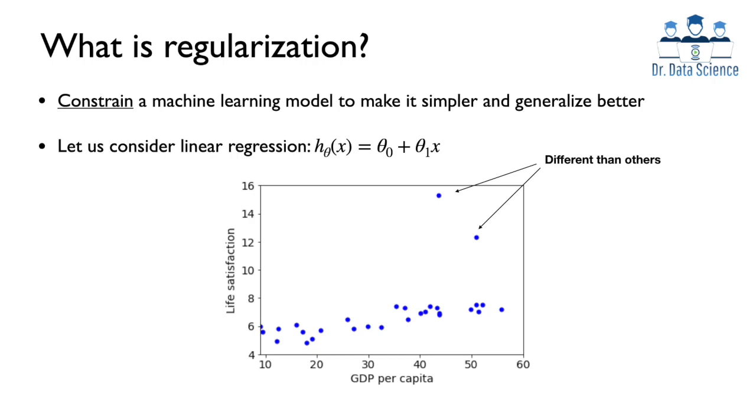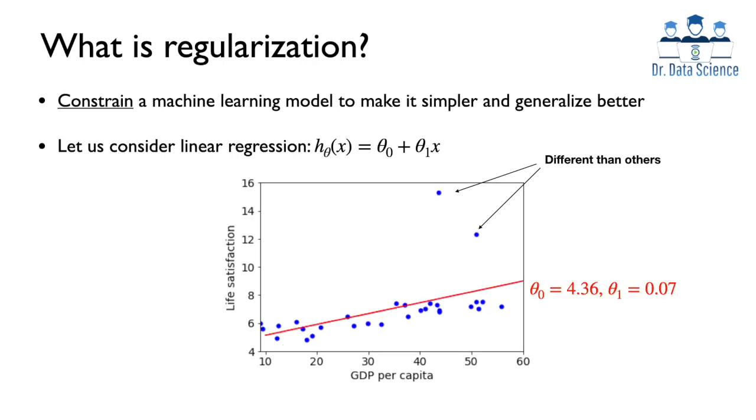So I intentionally use this example to show you the importance of regularization. Let's start with the simple linear regression as we saw earlier when we solved the minimization problem. And if we do that, we can see that this red line is the solution. And here we also have the intercept theta 0 and the slope theta 1, right? So this shows that theta 1, which is 0.07, is the slope of this red line, which shows how life satisfaction and GDP are related to each other. But if you look at the countries that have GDP above 50, you can see that this line is above those data points, right?